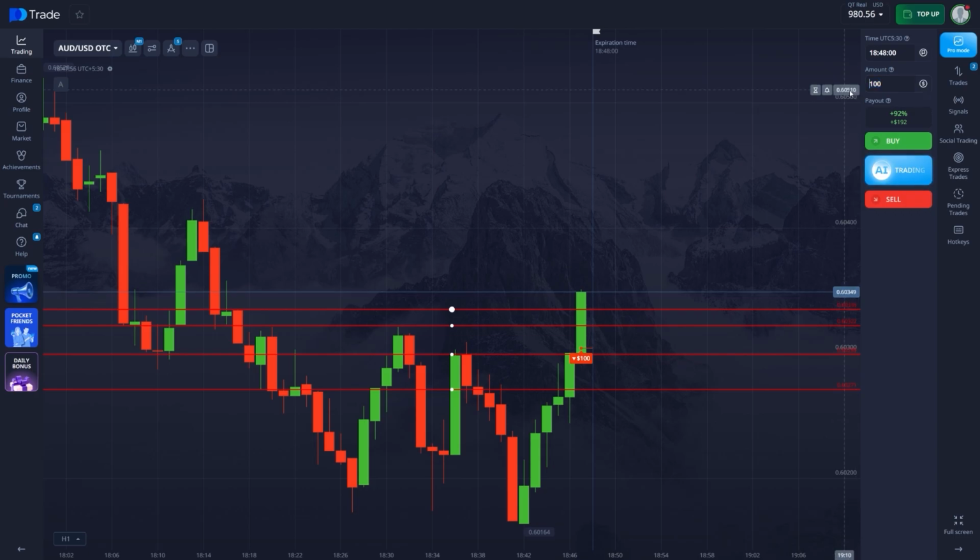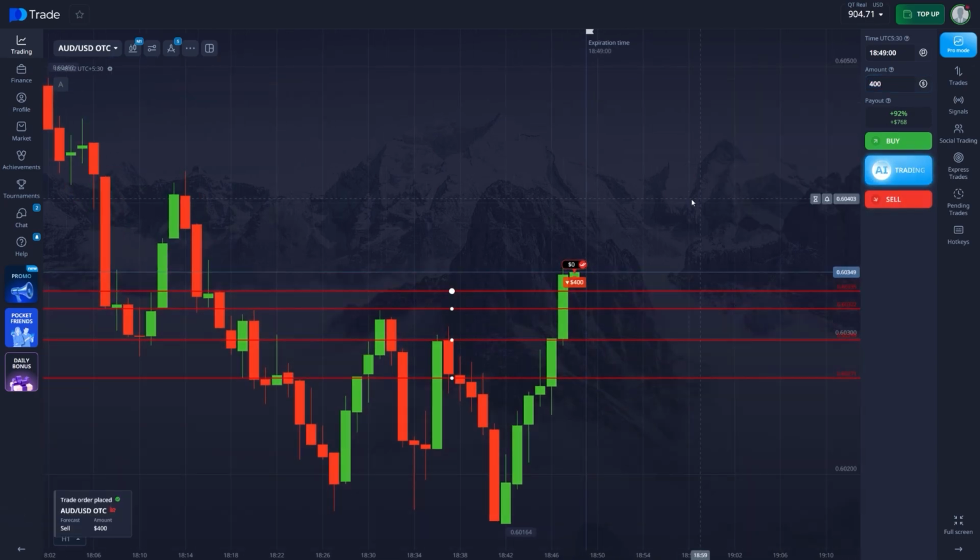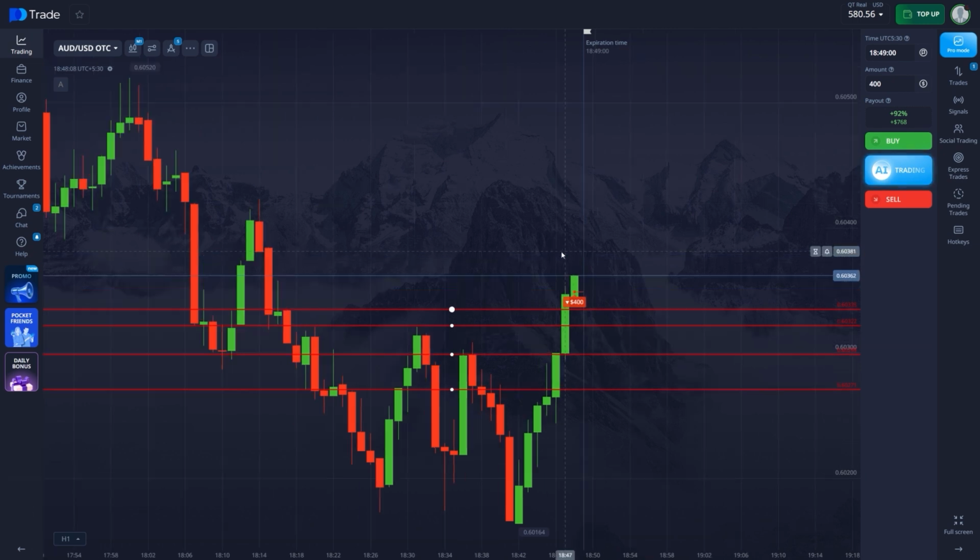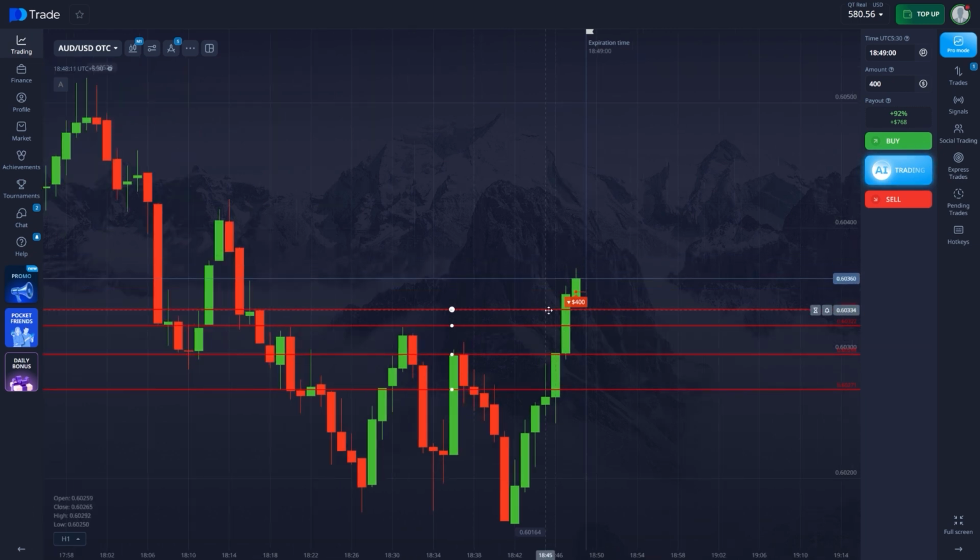But this part is very important. Increasing the trade amount after a loss is risky. If you are taking the next trade, it should be because the setup is still valid, not because you are trying to recover the previous loss.